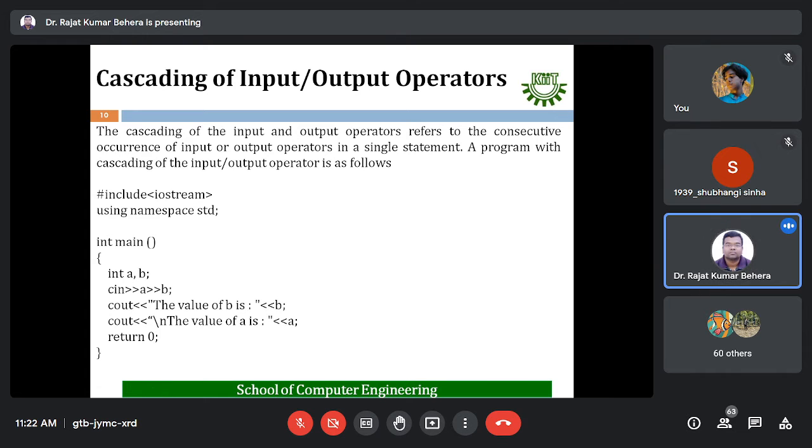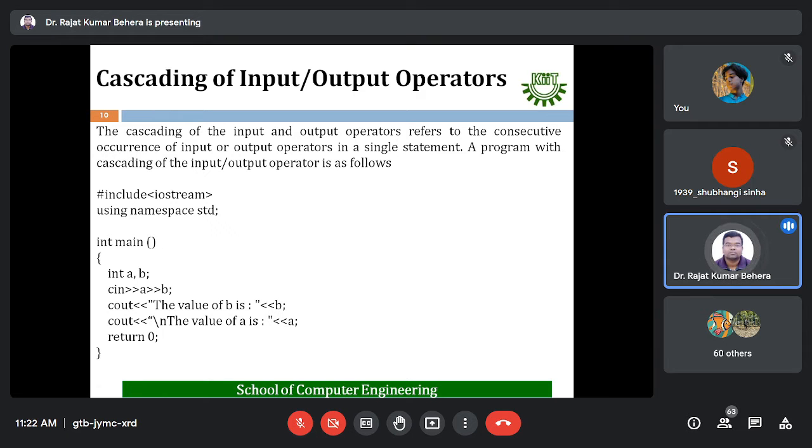That means this is also using a cascading of the operator itself. In a similar fashion, the way we have flushed out the value of B, we can also flush out the value of A. Then finally the return 0 statement, which ends this program itself.